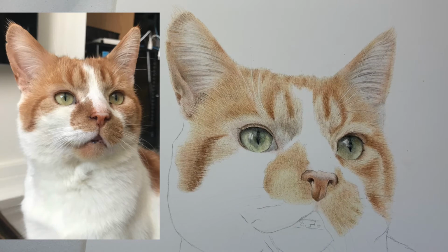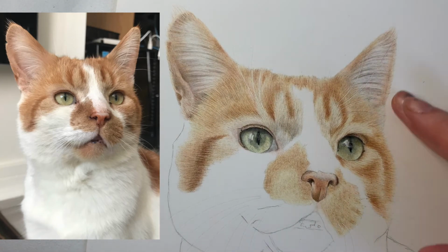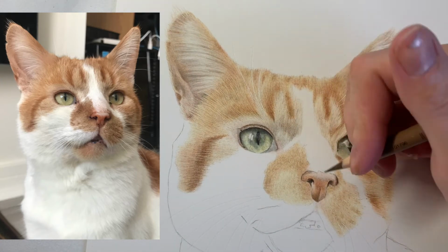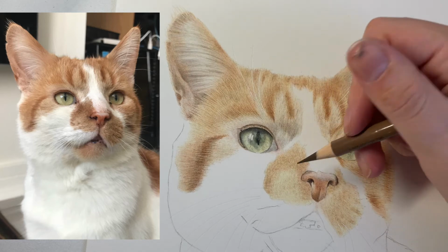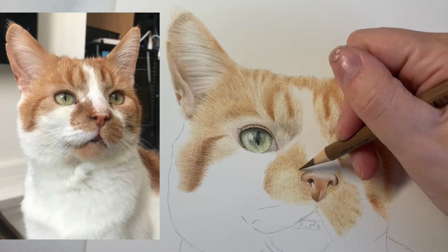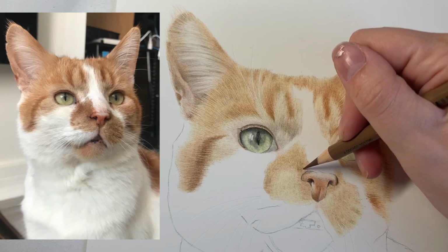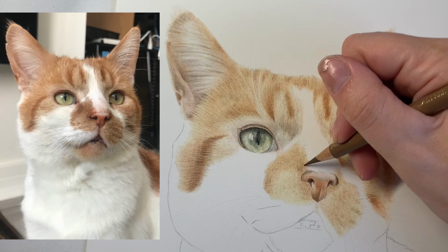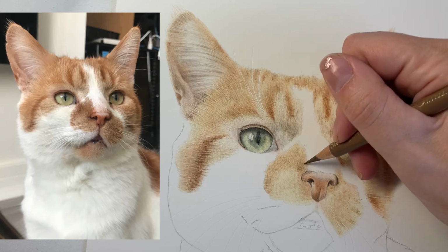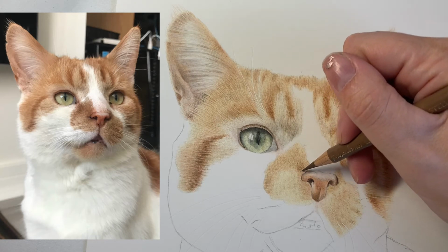We're going to start building up those darkest areas, so we can definitely start focusing on the third direction on this section a little bit more, and we'll be able to see something happening a little bit better, hopefully. So I think it kind of starts from here and works around, and just remember to keep those pencil strokes very short so that it looks like the hairs we're trying to draw.